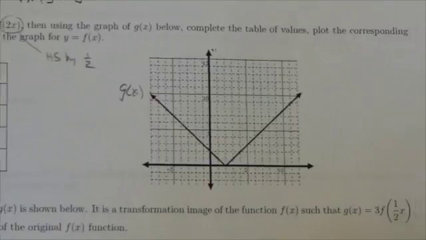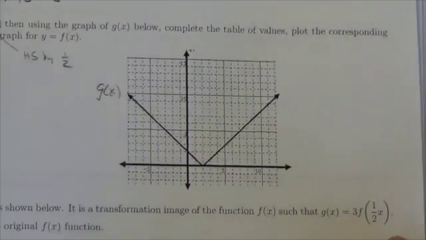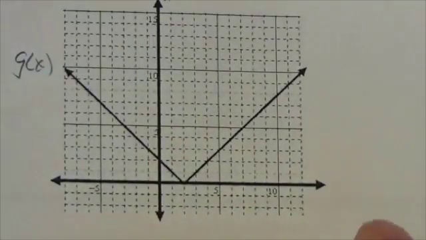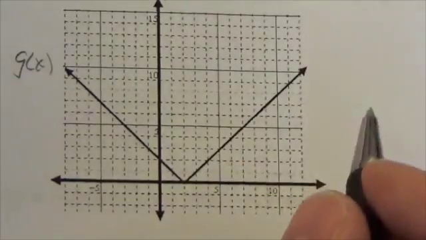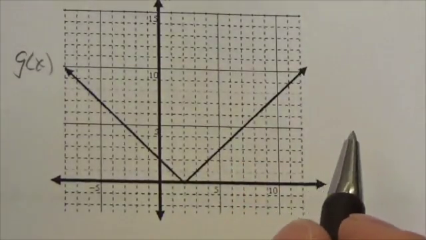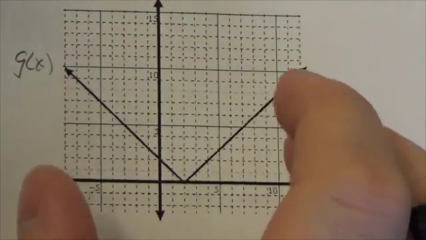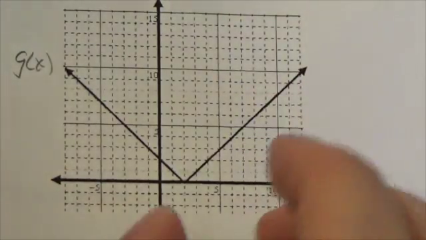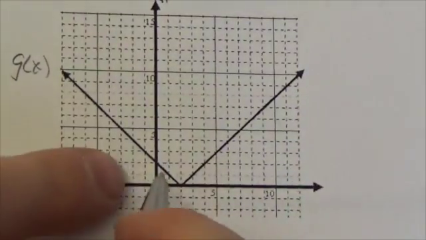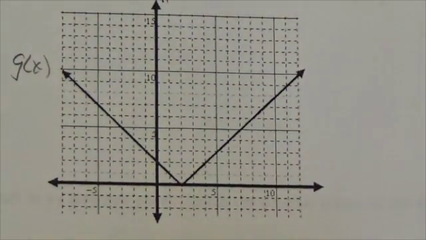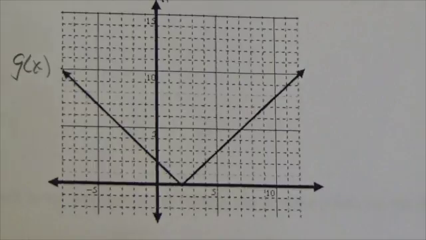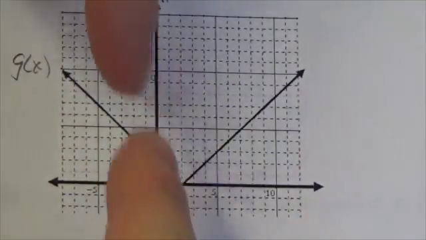Now it's going to make more sense to take a quick look at this graph first here. Okay, g of x is a horizontal stretch by a factor of one-half of f of x here. So if I want to go backwards, I'm going to have to stretch this horizontally by a factor of 2. Now a horizontal stretch by a factor of 2 is about the y-axis here.